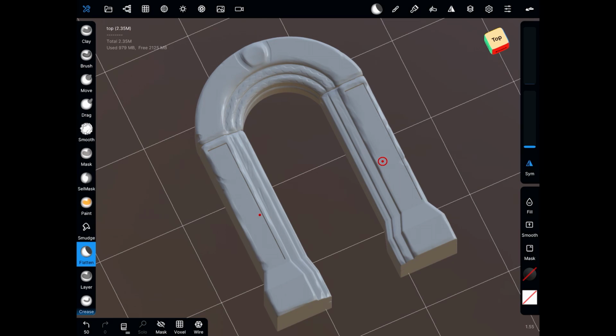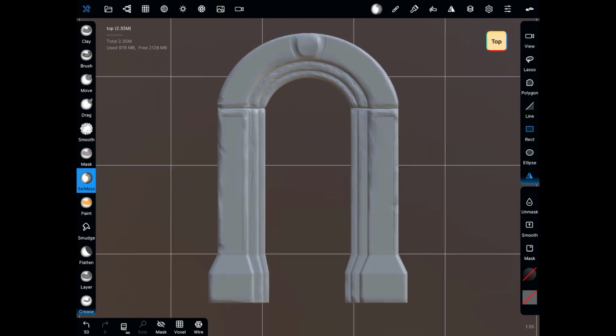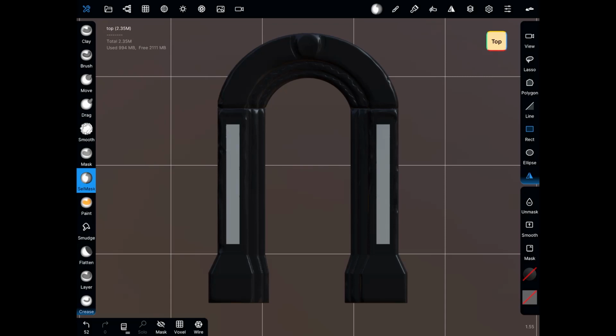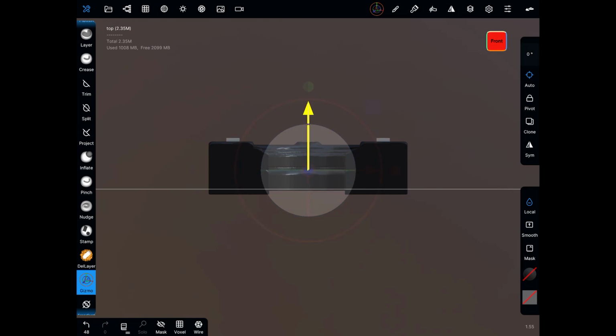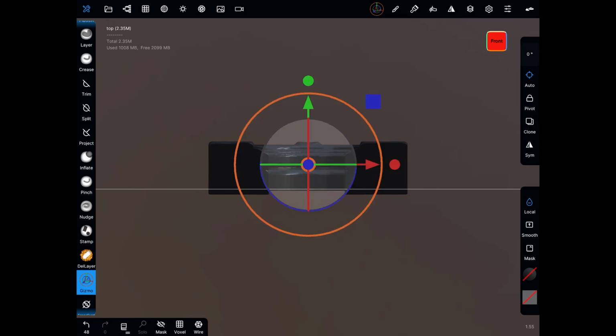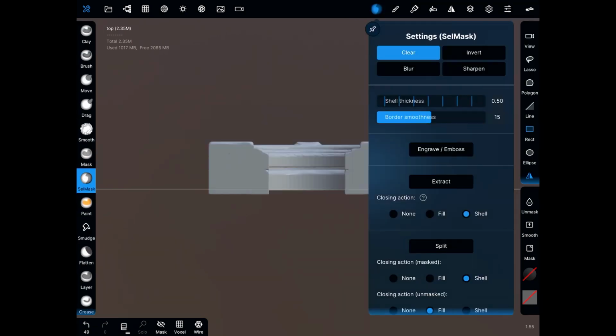Continue adding more masks, so you could mask out that centerpiece again if you wanted to. You could go back into a rectangle and make an even smaller piece on the inside, for example. Invert that mask, go back to the front view or side view, select your gizmo, it's the same technique, and then just bring it up and out. Go back to your select mask and then go to clear.